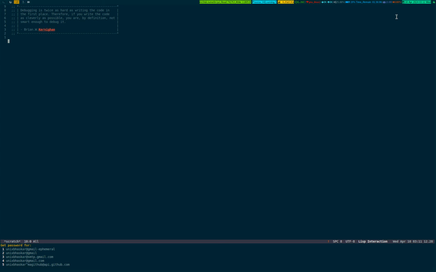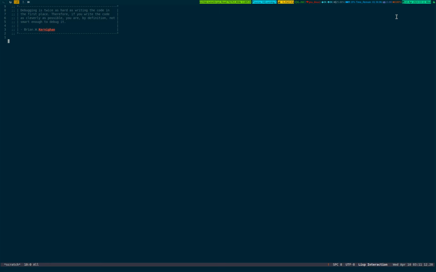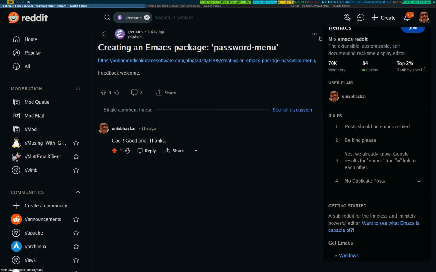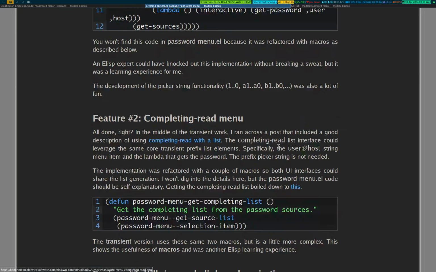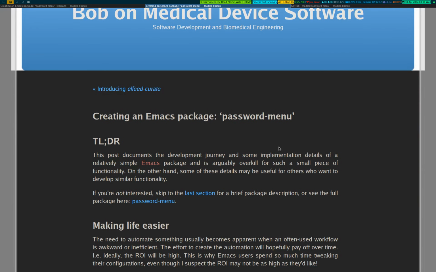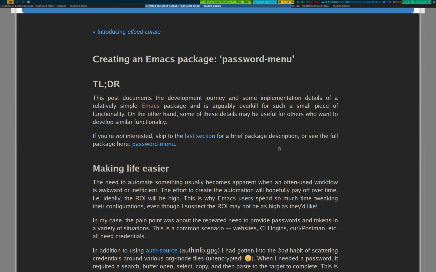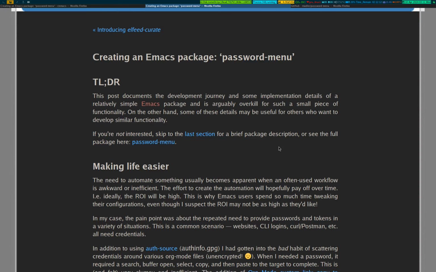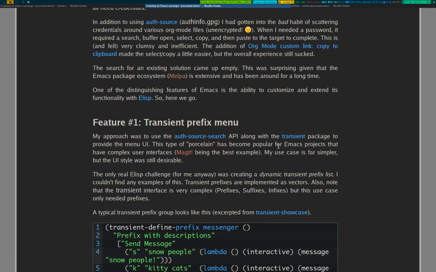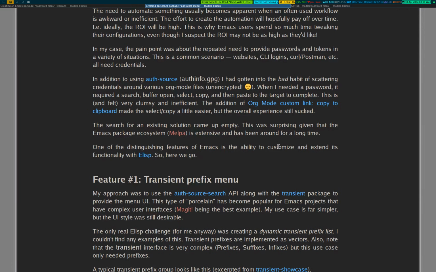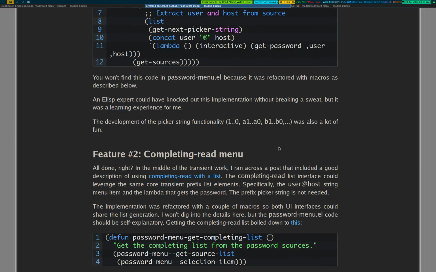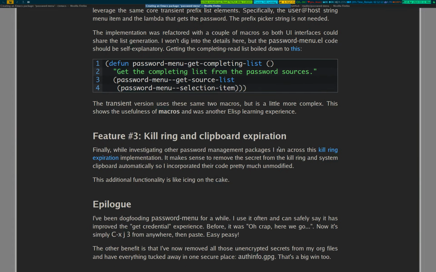Before I let you go, let me show you why it popped up here on Emacs Reddit. The author has written a blog post here that says Emacs package password menu, and he or she has explained in detail what it is and how it has been developed.